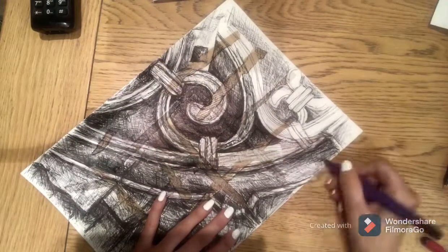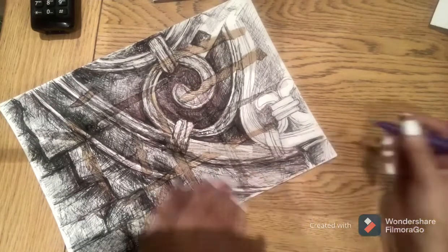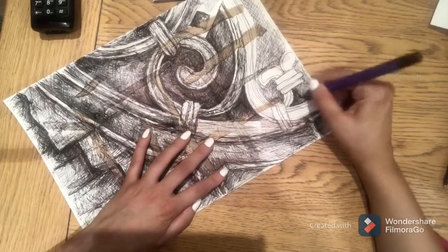Stop and have a good look at your work and think about where needs to be darker. Is there a section that you've missed out that could be worked into more? And you can work back into that as and when you need to.